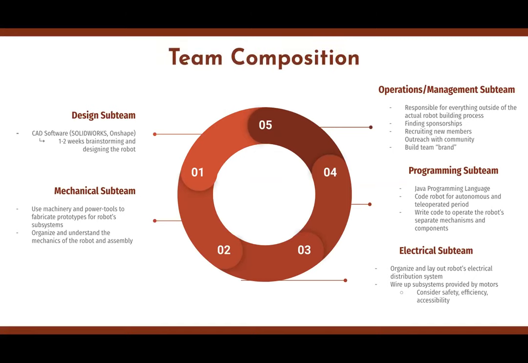Okay, so our team composition basically consists of 5 sub-teams. The first sub-team is design, where during the first 2 weeks of our build season, after we get all the information on what the competition is and what necessary mechanisms we would want to have in our robot, we start to design our robot on CAD using mostly Onshape, but sometimes SolidWorks, because Onshape is collaborative and multiple people can work on the same CAD at once. After that 2 week process is done, and we have a general overview of what we want to build, we go to the mechanical side where we actually build it and fabricate different mechanisms and parts of the robot using our workshop, machines and tools. And of course, the first time it won't work. So as we go along through the season, we reiterate and rebuild and redesign as needed.